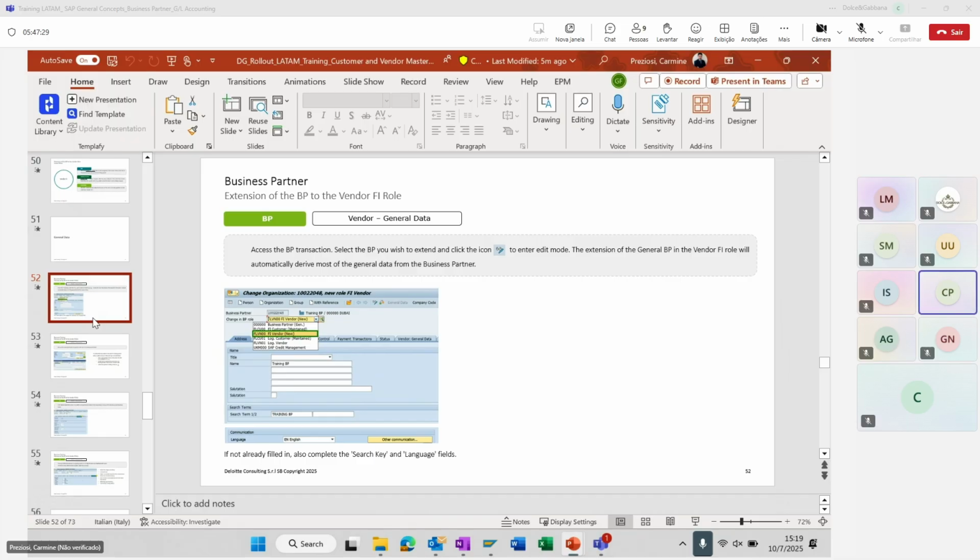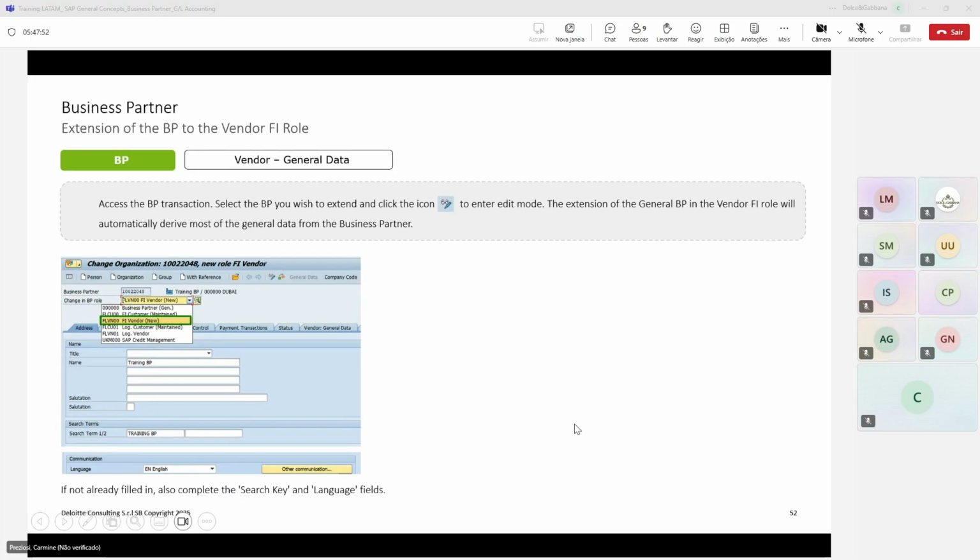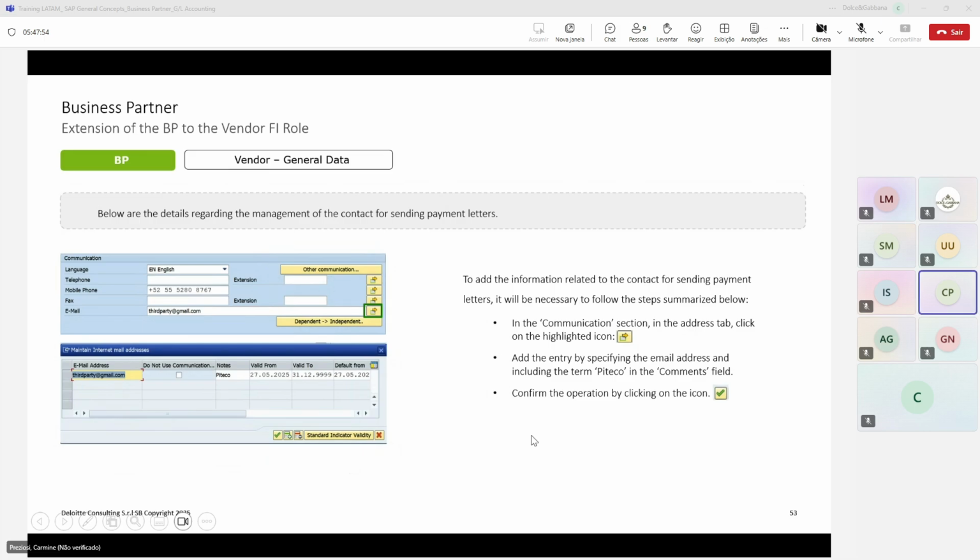Focus on the extension of the business partner as a vendor, a finance vendor, and the process is the same because you have to click on the icon change on the business partner created as a generic business partner and click on finance vendor. Then you have to insert specific information related to the sending payment letter.